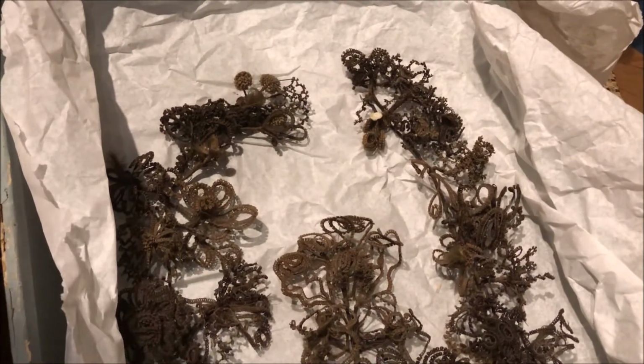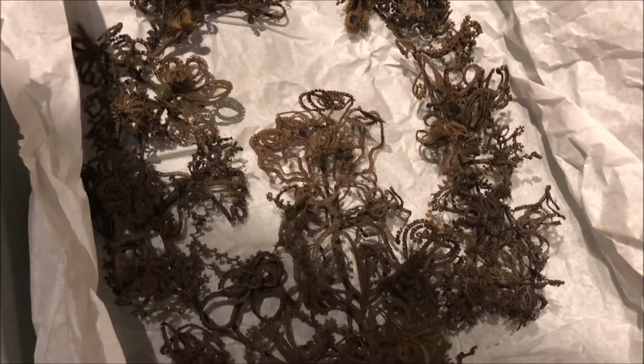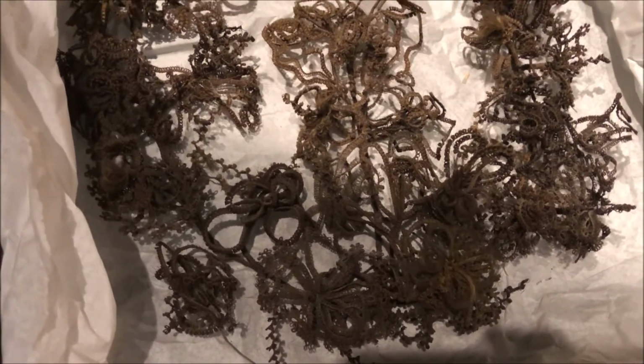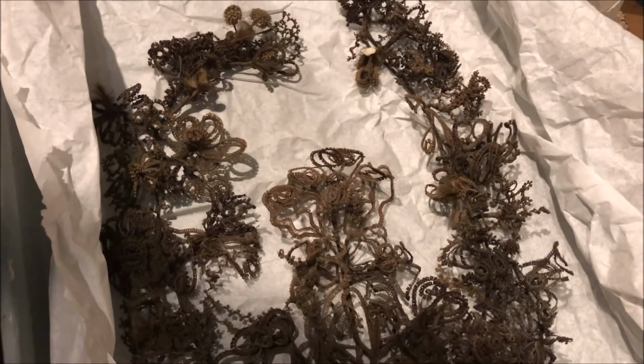Maybe she got it in an estate sale or at a flea market or antique shop, because you can find these things there. But clearly it was made using hair from different members of a family, as was the tradition with a Victorian hair wreath.